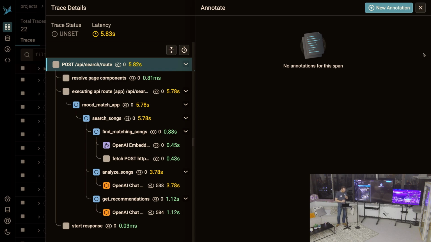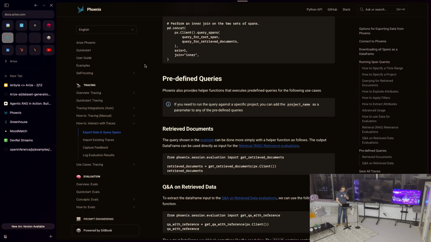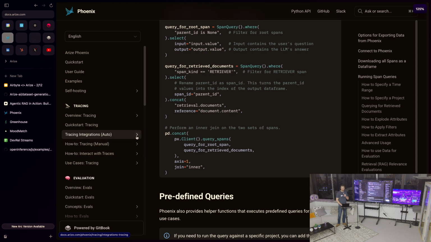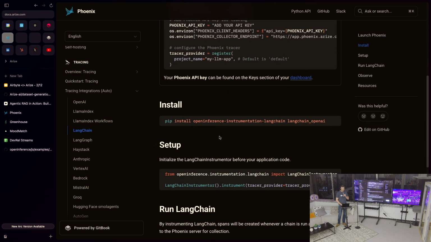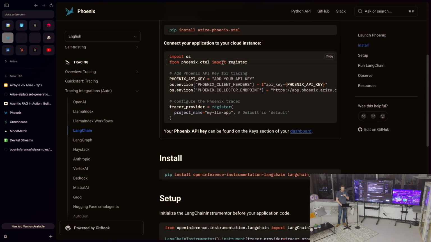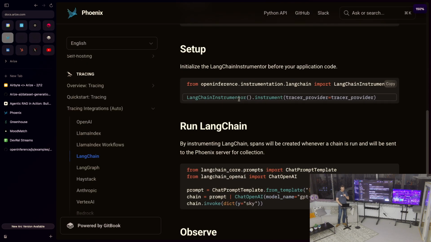Good news, though, is that we have a whole concept of these auto instrumenters. So if you're in our product at all, this is very zoomed out. Basically, you have two options with instrumentation. It's either automatic or manual. If you're using LangChain or LangGraph, we have a built-in automatic instrumenter for that. So you just need to connect to your Phoenix instance with the code right here. Sorry, I'll blow this up. And then it's just one line here to automatically instrument everything you're doing with LangChain.